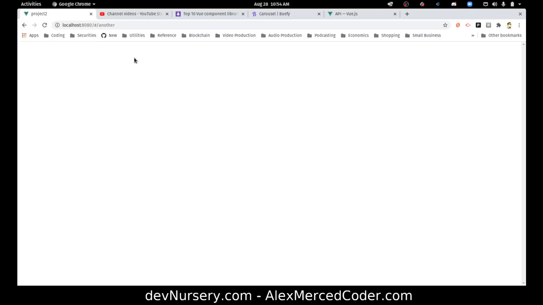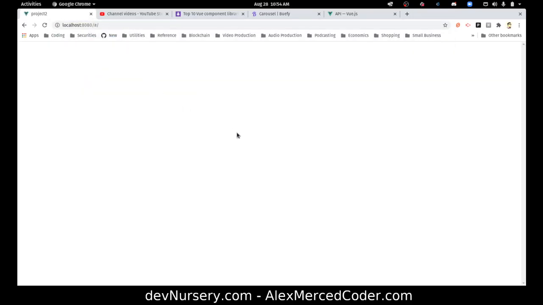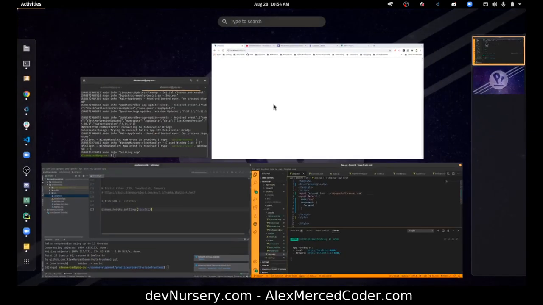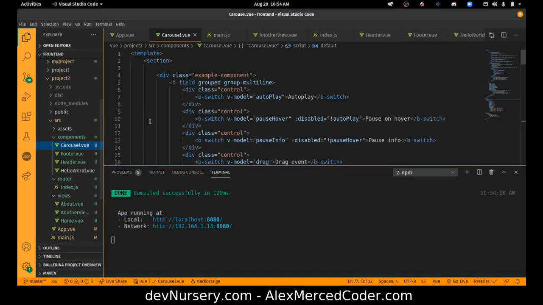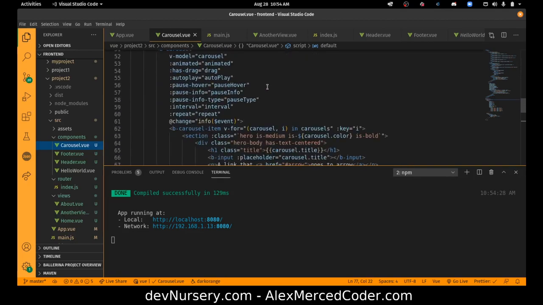Or not. Let me go back to the main page. Where did I go wrong? Let me just type carousel.vue just in case. Let's actually look through the code here.